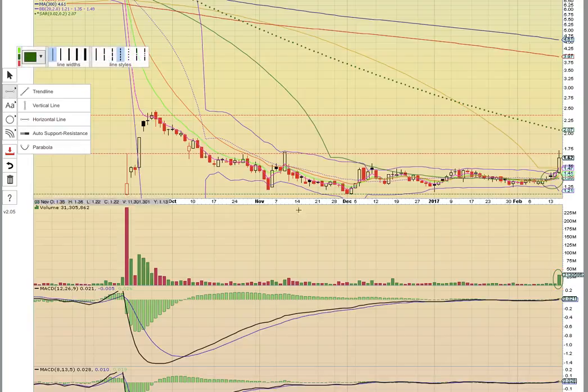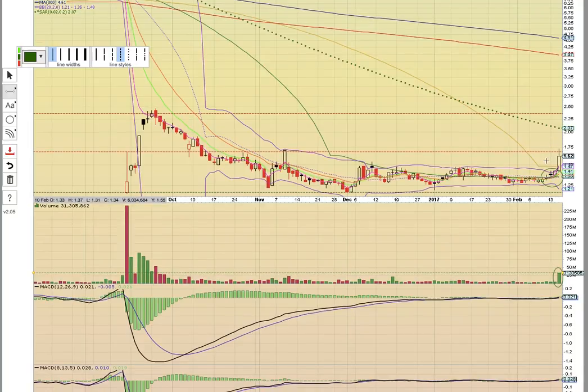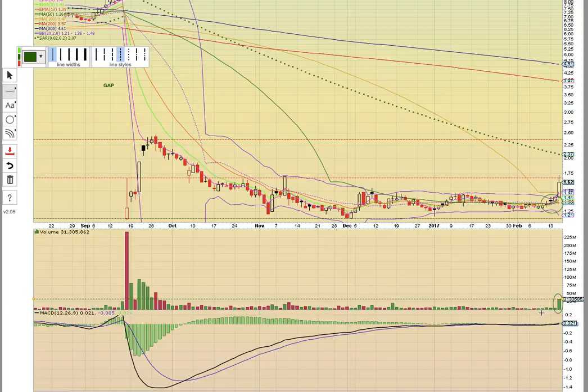Notice the volume spike — whenever you see a push above resistance accompanied with a volume spike, it's significant. This is the largest volume since back in September, the last time it had a huge run. These are clues that money is behind this move — people have loaded. You always want to follow the volume. Big volume at the bottom of the chart is always a signal that big players have loaded. There's been a multi-day run with six green volume bars in a row. The upper wick does show profit taking off resistance at the top of this section of the channel. This could be a climax spike, but it seems like the chart is just heating up since it just broke the 100-day simple moving average and the middle Bollinger Band.